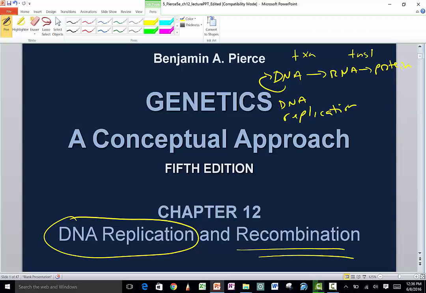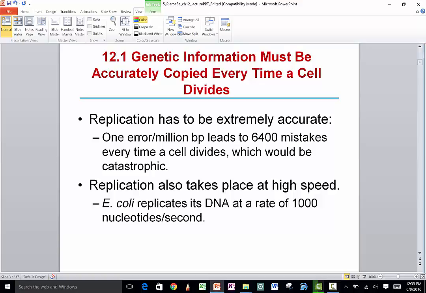Trying to see their figures on PowerPoint is pretty difficult. So for the most part, maybe I'll point out a couple of things on their figures, but I'll mostly draw it out because I think it's easier to understand. All right, so let's go. And there's also, man, that sounds pretty fast. A little skeptical of 1,000 nucleotides per second, but we'll take their word for it at this point.